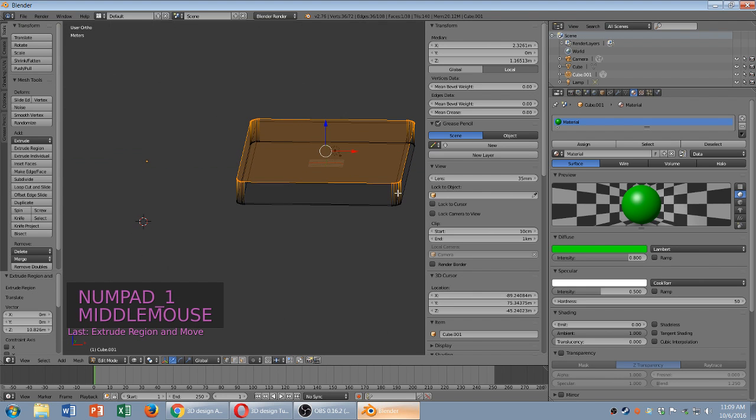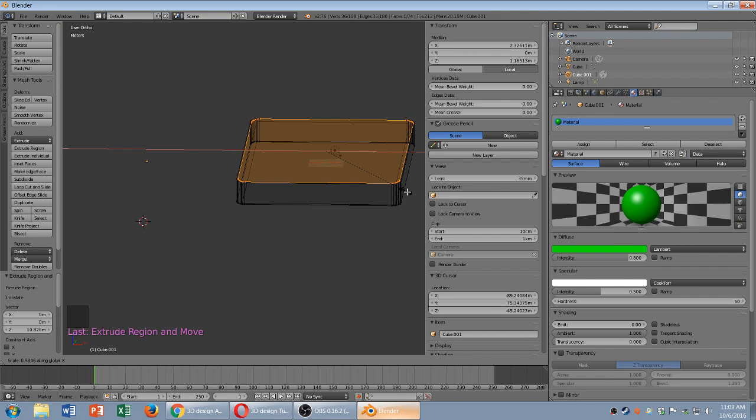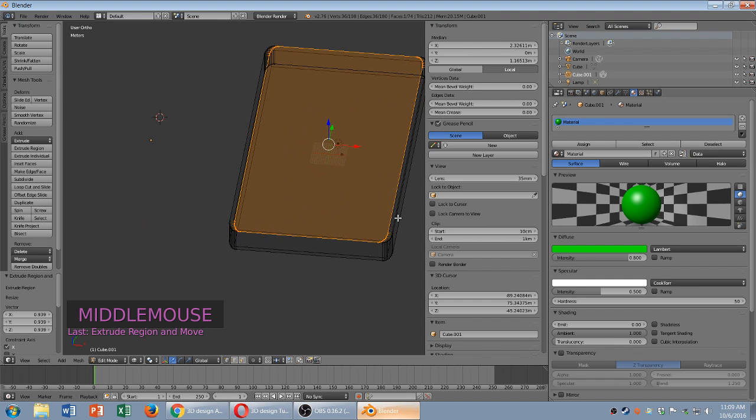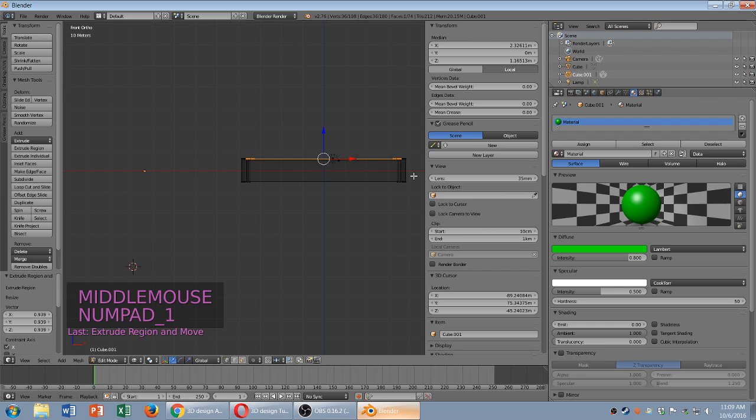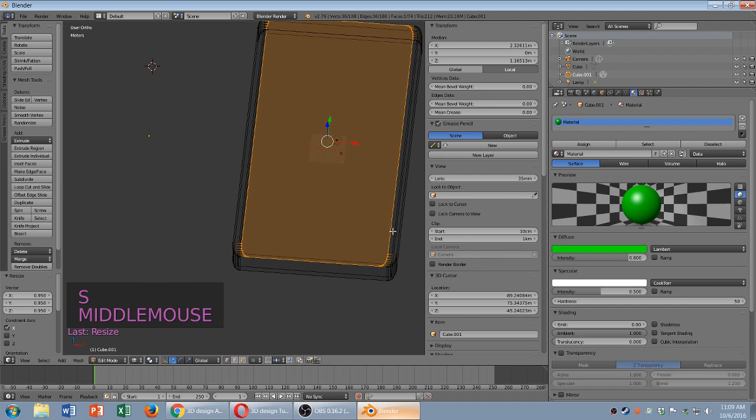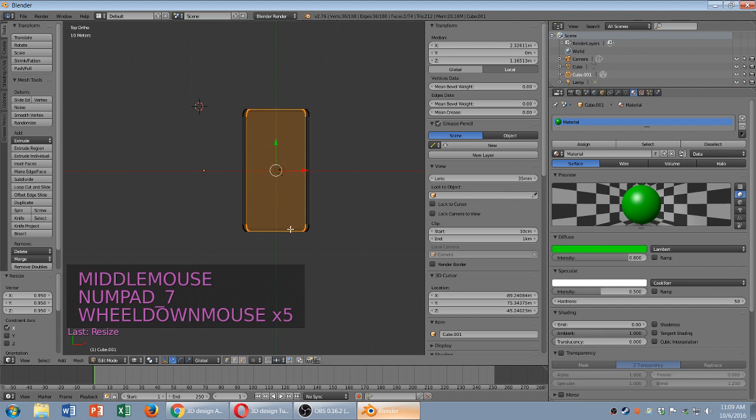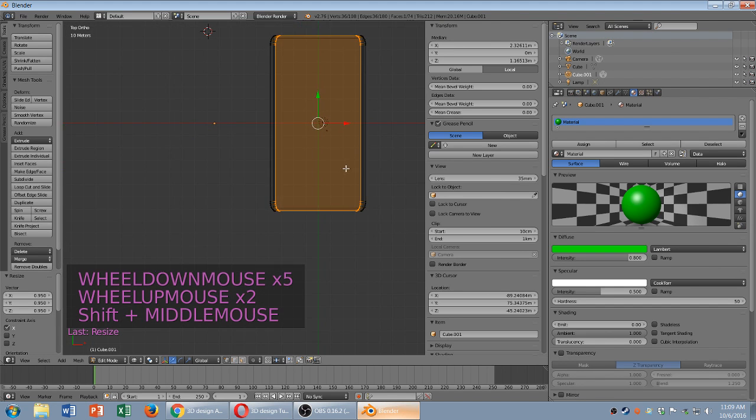And this time, I'm going to extrude and then scale. I'll start with X. All right, so extrude, scale, X. And let me go from the front again because I want to look at how this looks. So scale X. And this is literally the little lip that is going to hold the phone in the case.